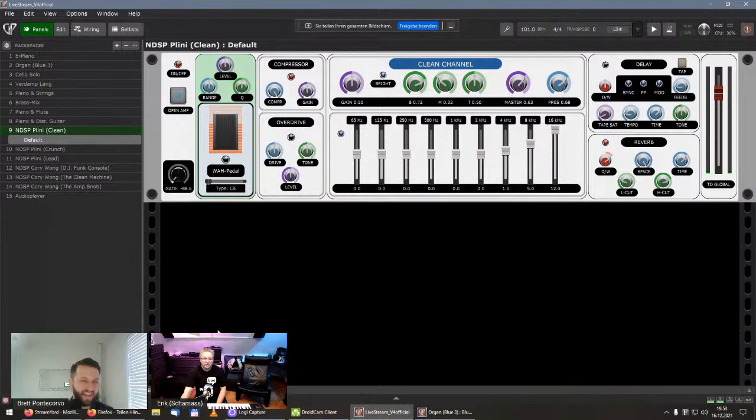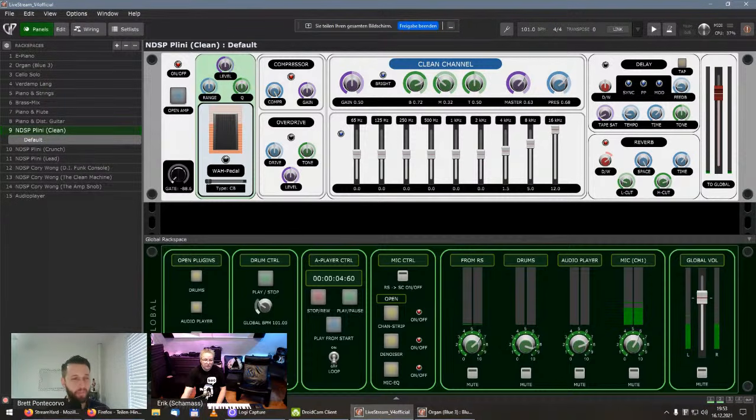Absolutely. And I think the pro tip here, in addition to combining plugins, is that you are designing these rack spaces to reflect the signal chain. So you're able to easily look at it and know at what point within the plugin you're altering things. And if you need to go in, you have a convenient button to open it.